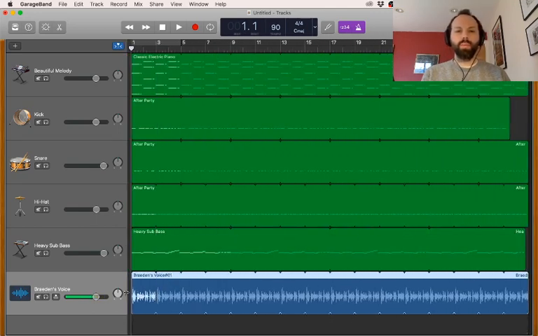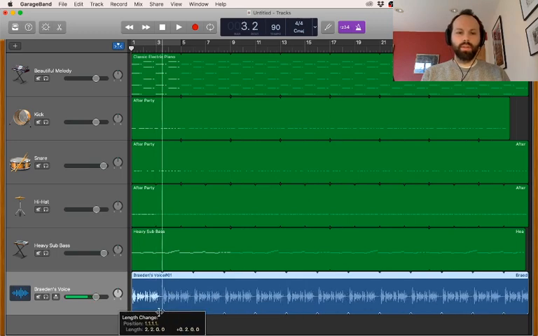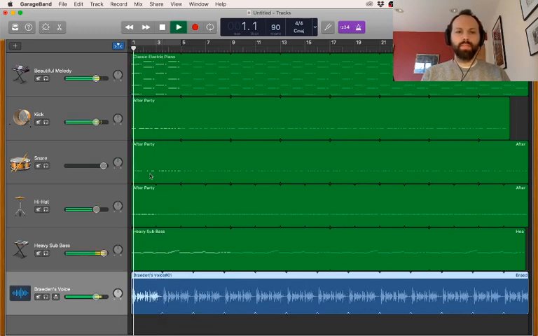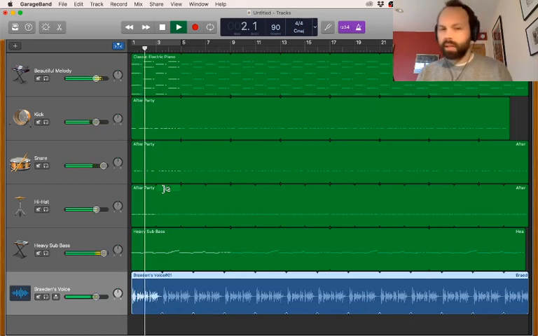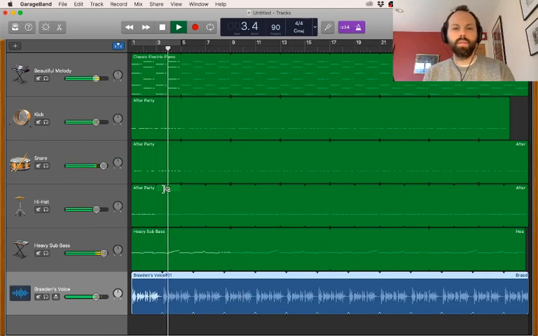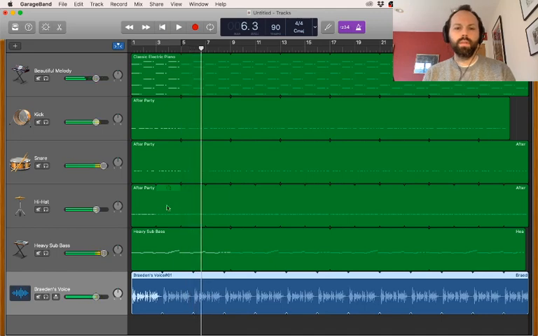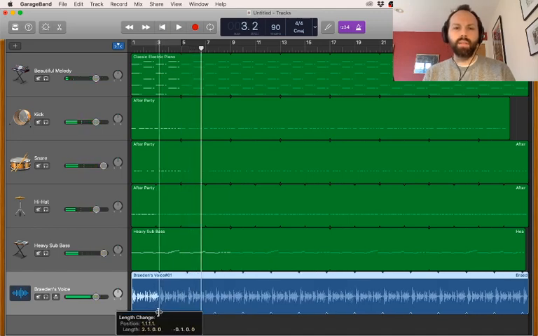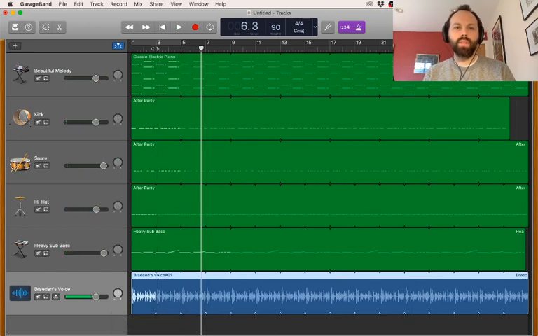If you try and loop a region that is not a perfect size, you're going to run into trouble, because what's going to happen, I'll actually show you. I can expand this here. And modern band, music as a second language. It sounds great for the first loop, and then when we get to the second one, watch what happens. Modern band, music as a second language. Modern band, music as... Right, so it gets out of time as it goes along, right? So what we want is that perfectly sized loop that we can drag out, and it's going to feel exactly the same every time.